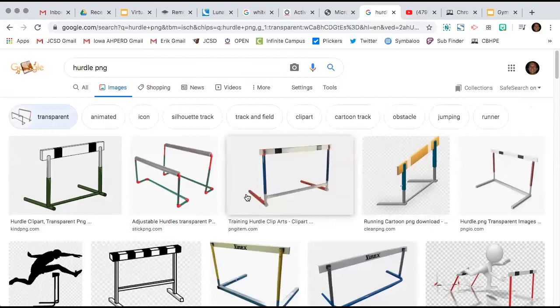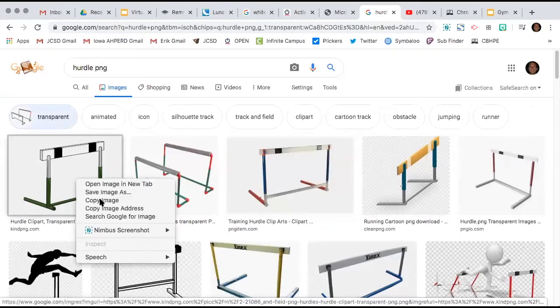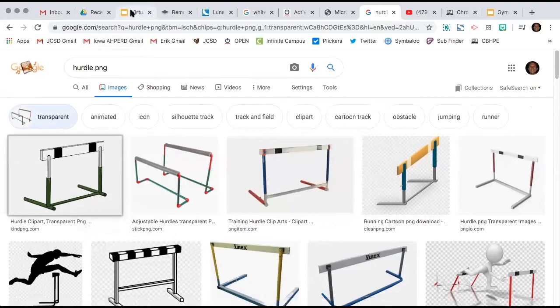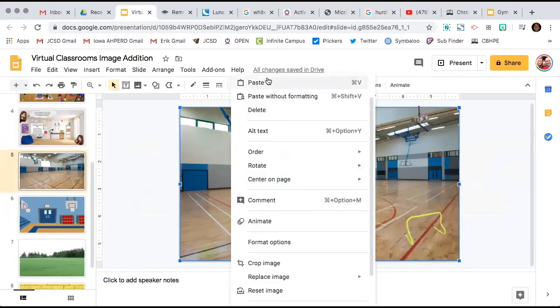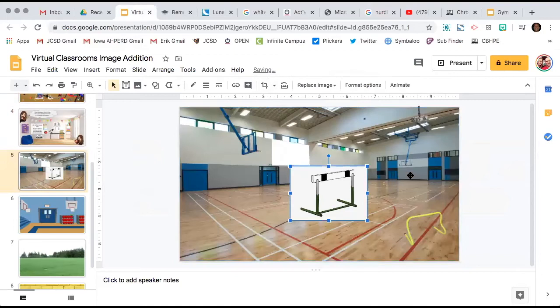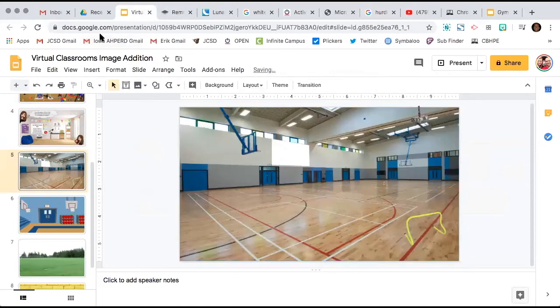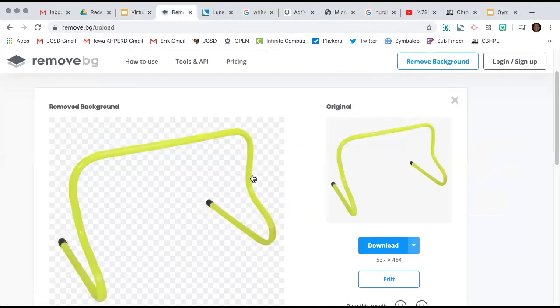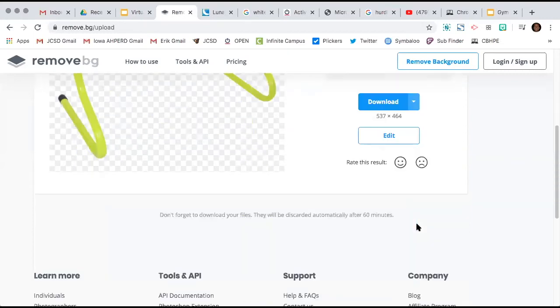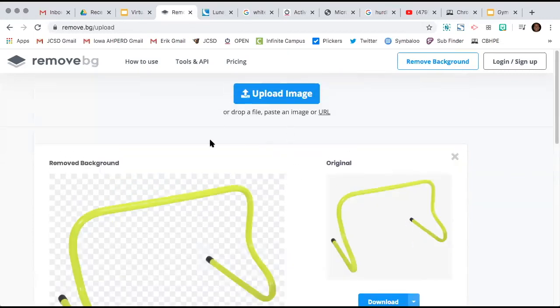And you know, it's kind of hit or miss. You've got to mess around with it. Maybe I can copy this one right here and see if it shows up without a background. And see, that one didn't, even though I selected the transparent background option. So sometimes you have to go in and do it yourself. And again, that's remove.bg. Right from here, you can just keep hitting Control V or Command V, copying images in there, and just keep going, removing the background from those images.